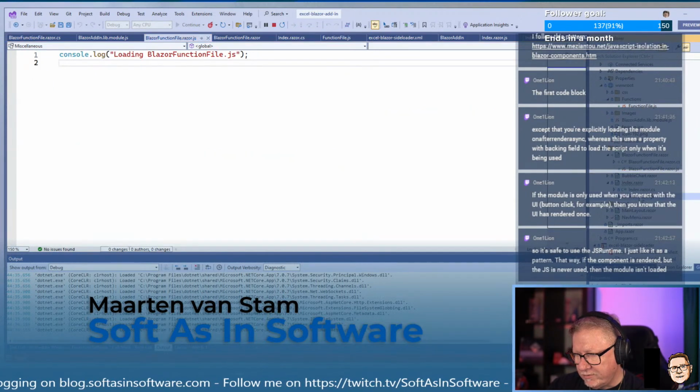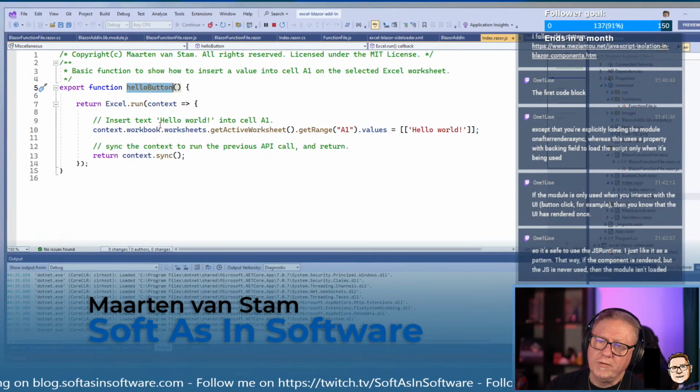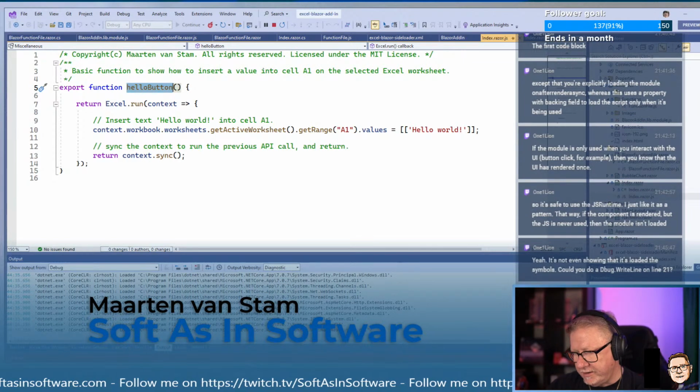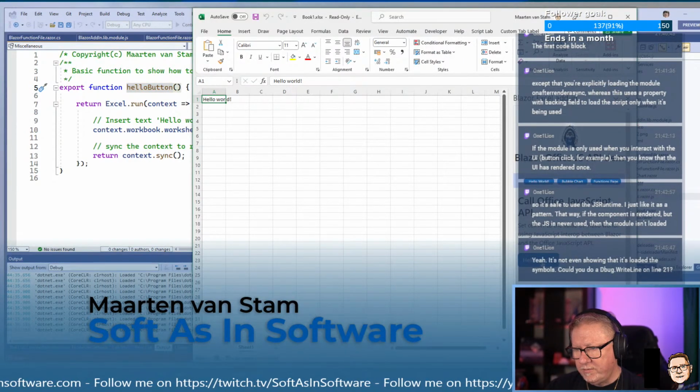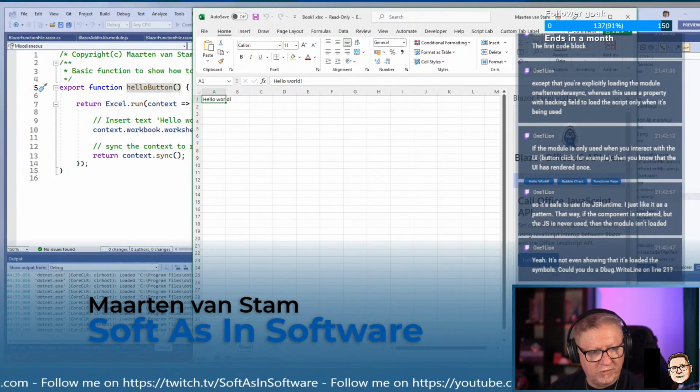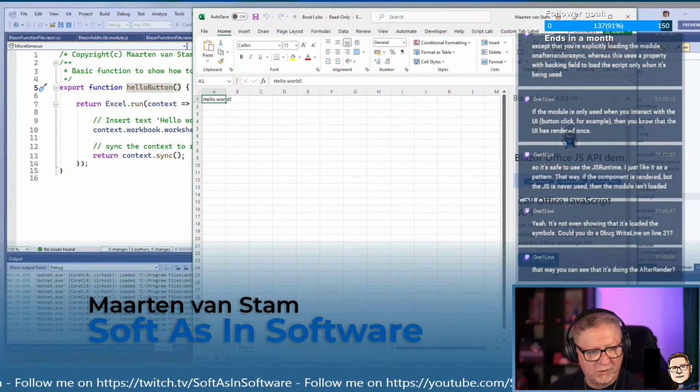No, not this one, this one. So it's running this JavaScript function. And that's actually working, but that's because we have a UI in here, a UI with something initializing it. It's not even showing that it's loading the symbols now.